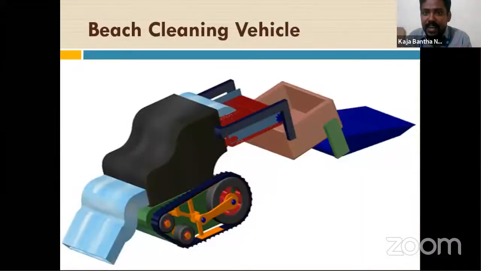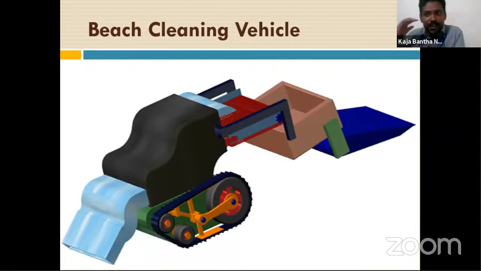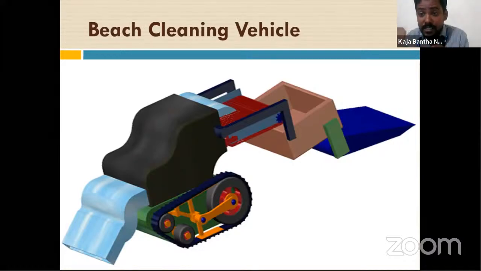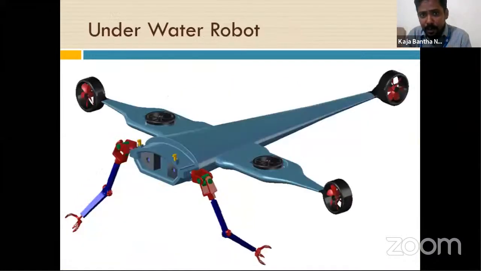You well know beach cleaning vehicles. A very tough thing, sir, is already there. Waste collecting devices are already there, waste storage devices are there. But the beach surface is a very different thing. I want to develop one product with all the functions with a belt conveyor. I want my vehicle to move on the beach surface. That is how you ideate your product.